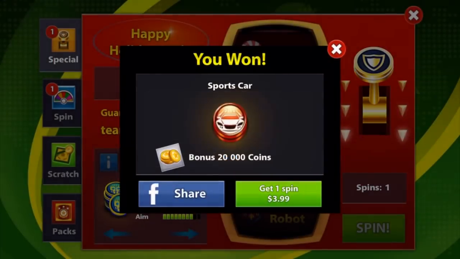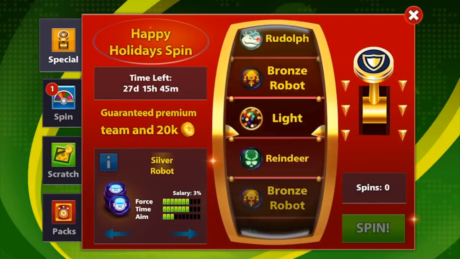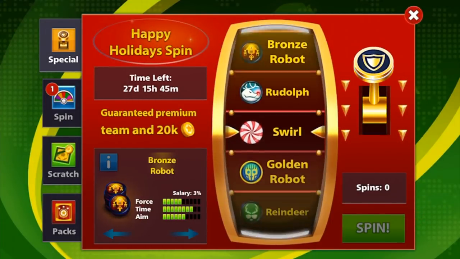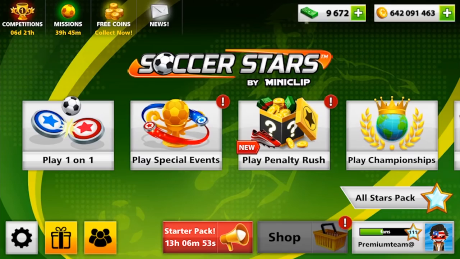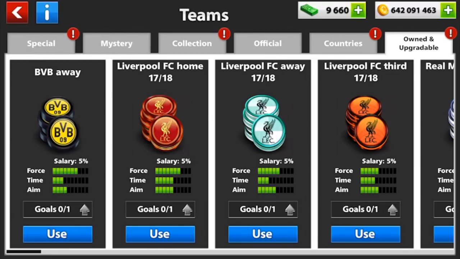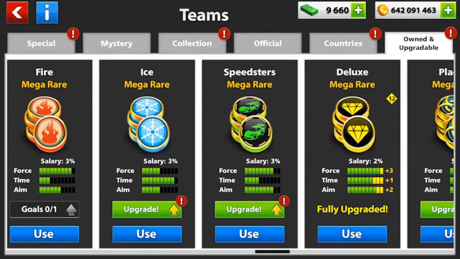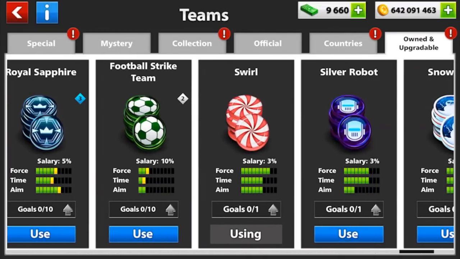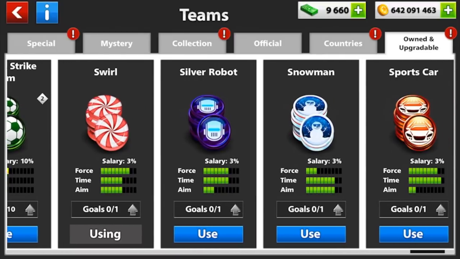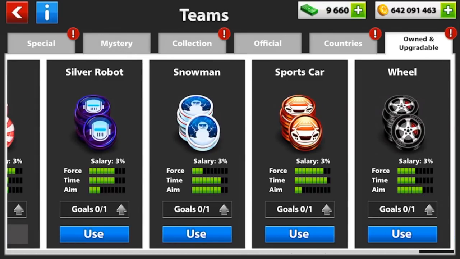We just got Sport Car, very nice team. I think a lot of force power on this team. So what you're seeing right now, I think we've got this Swirl, very good. I love that, very good aim and not bad force. So let's grind right now and share with you on this account, the premium team account of mine, how I am just getting, I think, six of them. Let's see, we have the Swirl, we have the Silver Robot and the Snowman, Sport Car, very good team, and also the Wheel. Let's see, the Wheel, yes, the Wheel also very good team.